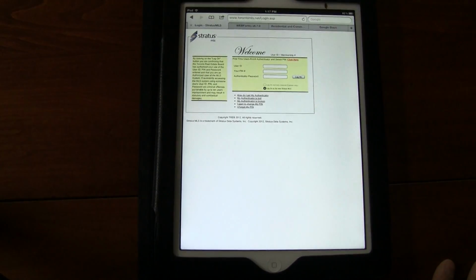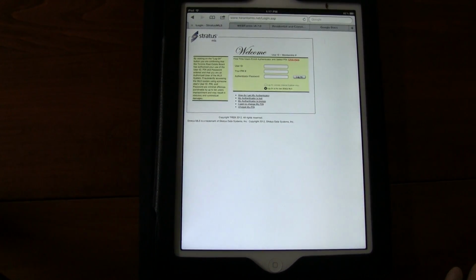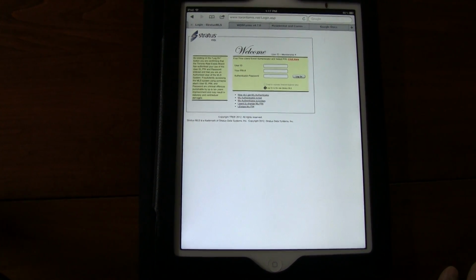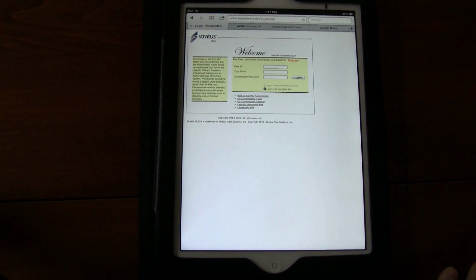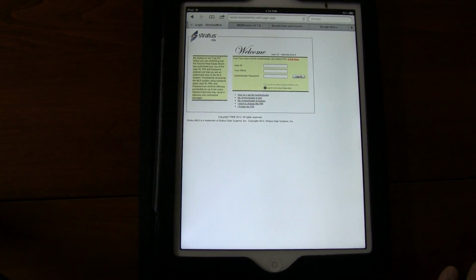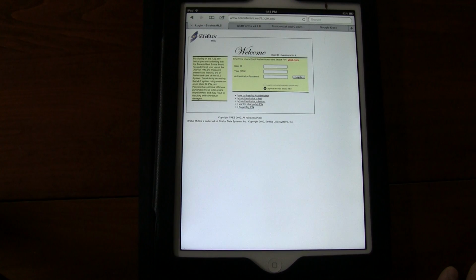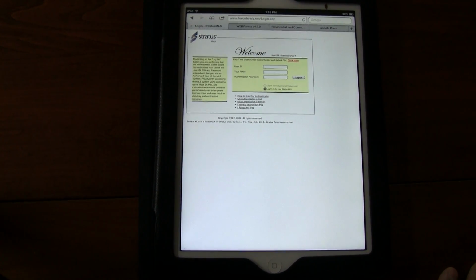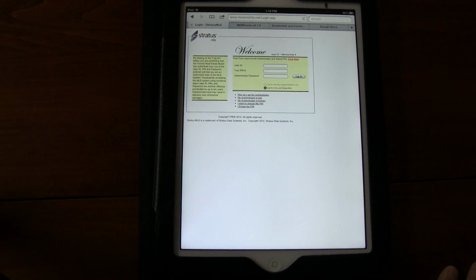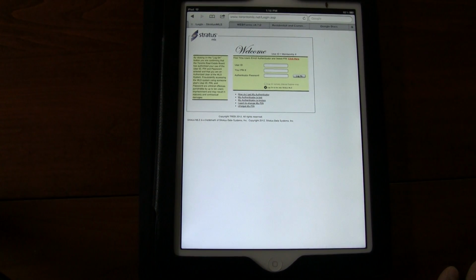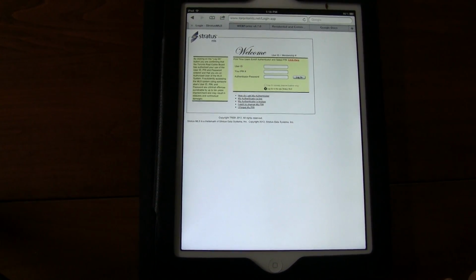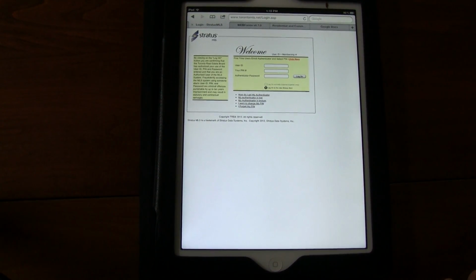Stratus has just released a new version of the MLS. You're able to access it through any browser now, including Safari on your iPad. You can access it through Chrome, and it's fully functional in Opera and whatnot. There are obviously still a few bugs. It's not fully complete yet. I find that it crashes sometimes on my iPad. At home, it's a little bit better, a little bit more stable. But I think in the next few weeks from the date this video is uploaded, a lot of those bugs will be worked out.